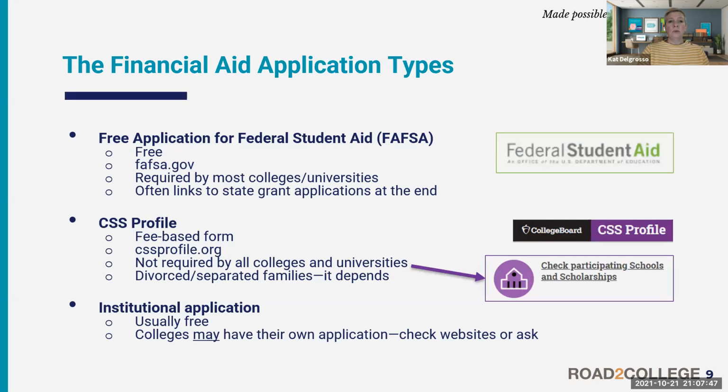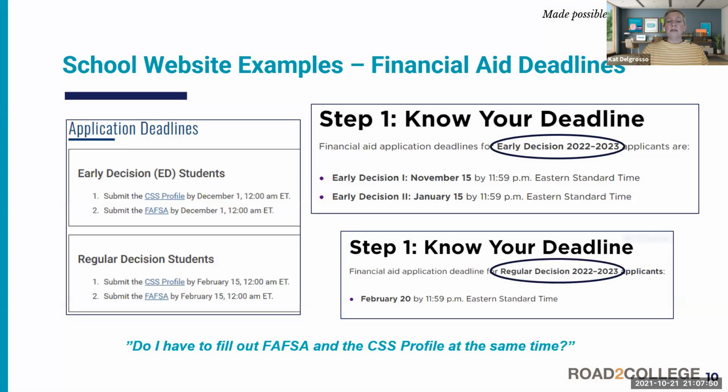All right, so this is an example of some deadlines. It's very important that you pay attention to the deadlines that each college has, because I can tell you for sure, like the example I have provided on the right, for their early decision is the first one, and then I circled regular decision on the bottom right. That particular school is very strict with their deadlines. So if your application comes in after that date and time, you will not be given priority. Well, actually, you may lose out completely for institutional grants.